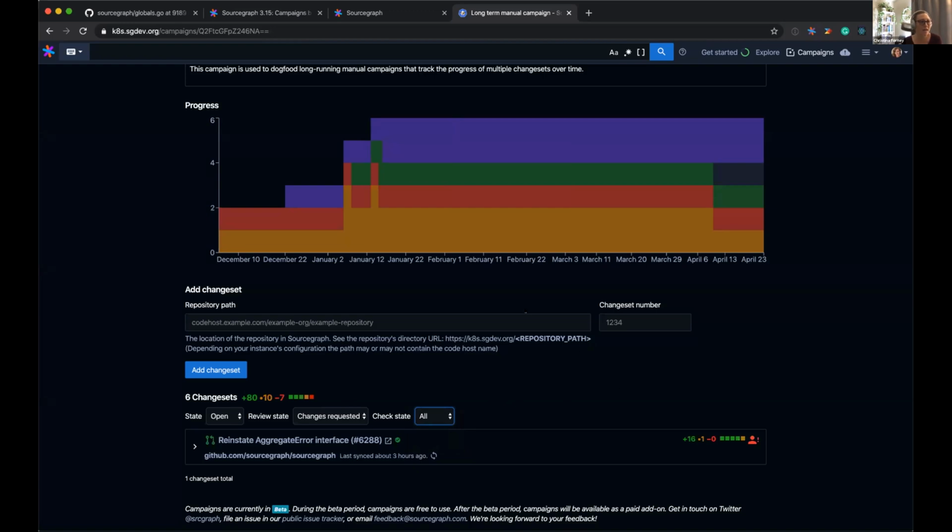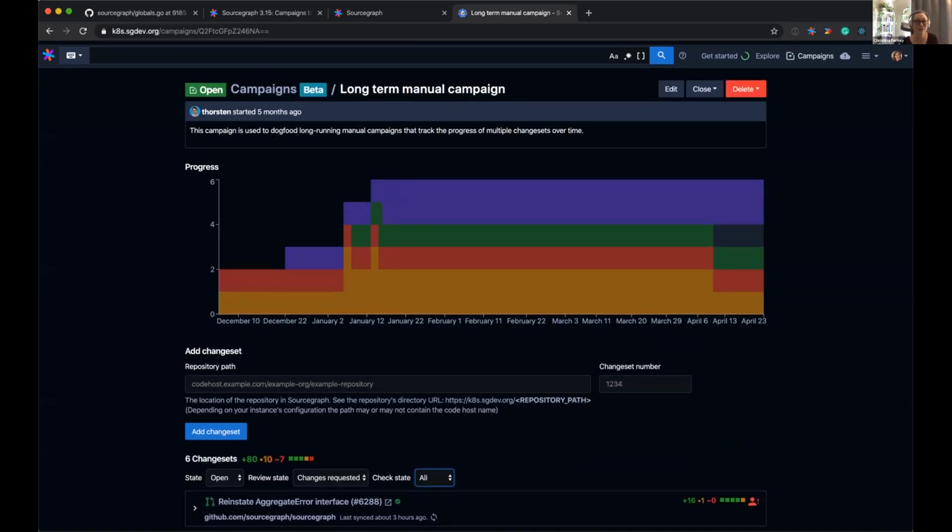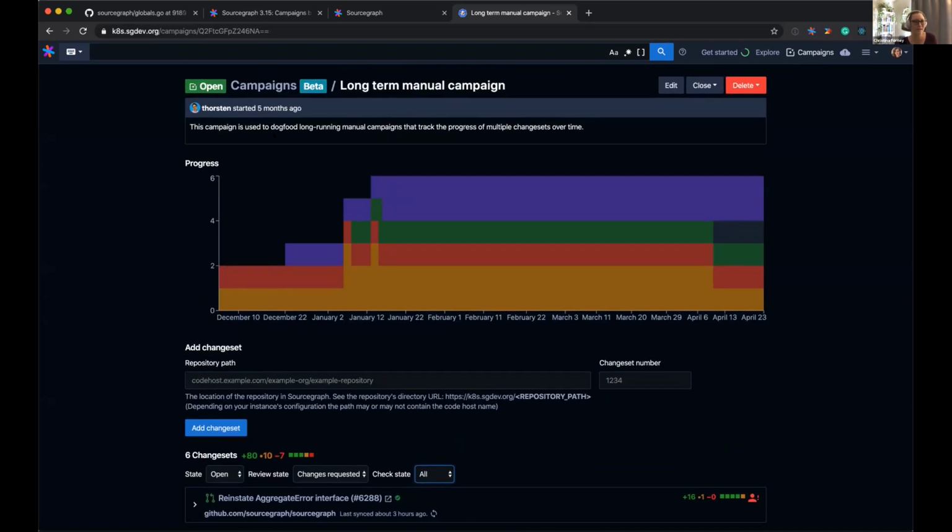Adam, you asked about if you can try campaigns on sourcegraph.com. Yeah, great question. I touched on this a little bit earlier. The answer is no, you cannot try it on sourcegraph.com because, as I mentioned previously, you need to be an administrator of the Sourcegraph instance. If you have repositories that you monitor and you use sourcegraph.com for your own repos, you can set up your own Sourcegraph instance. It's as simple as running a Docker run command and spinning that up, adding your repositories in, and enabling campaigns. And so while we don't offer it on sourcegraph.com right now, there is a path for you to be able to try that out.